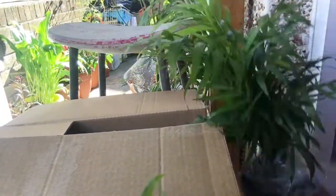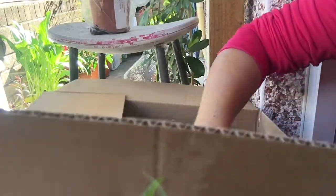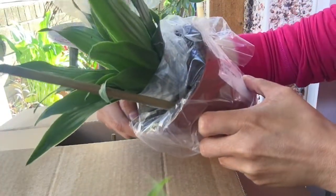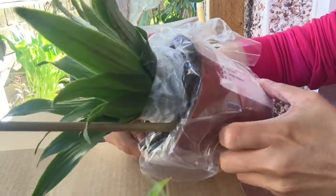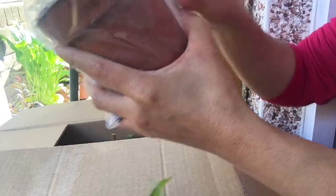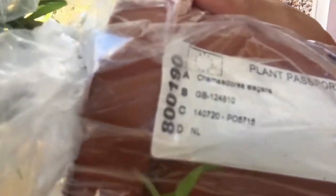Our plant number one of six is like a small palm tree. Good quality plant. The second one looks like a small corn plant. On each passport, it is called Dracaena Fragrans Compacta. It is a small and compact version of the corn plant. Let's check the name of our first plant — it is called Chamaedorea elegans, a small version of the Parlor palm. It's like a small palm tree.